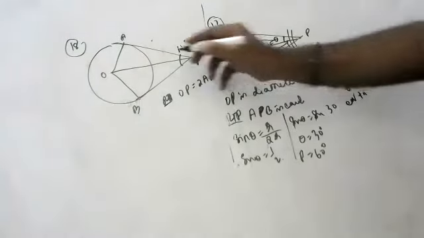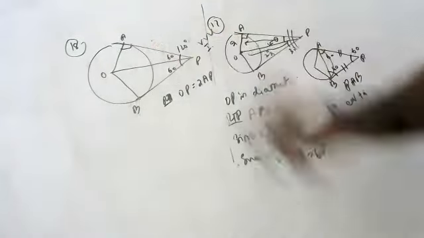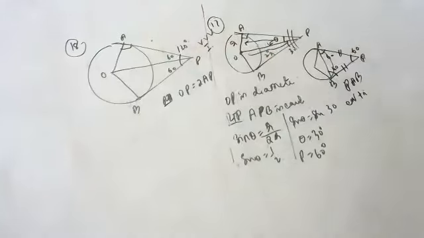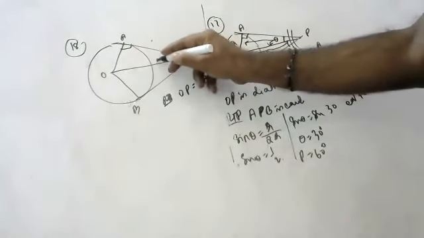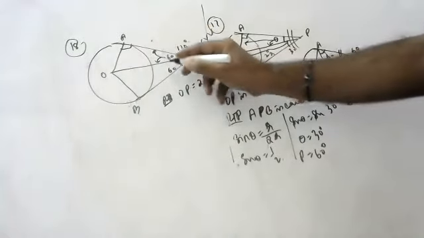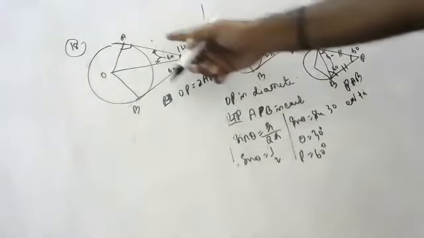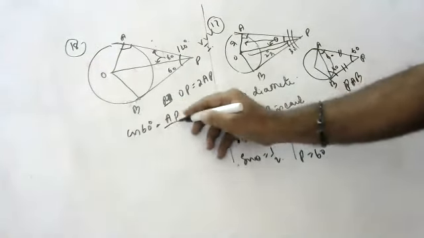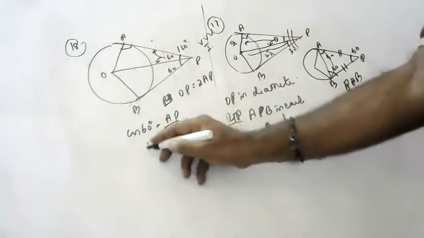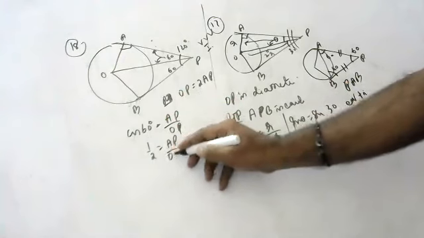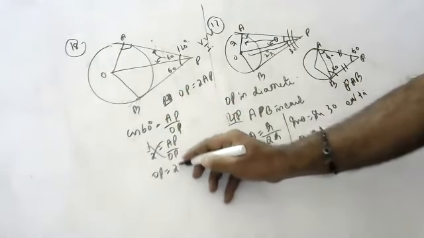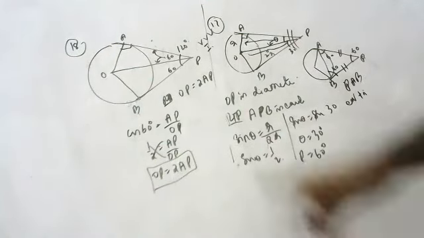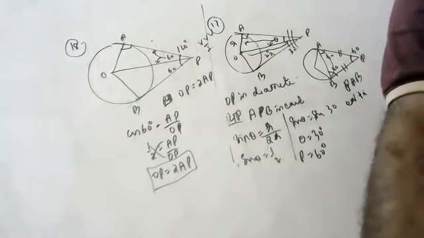One second. This is 60, this is 60, this is 90, children. We have to prove that OP is 2 times AP. This is OP and this is AP. Adjacent by hypotenuse. Who will give that, children? Cos. Cos 60 degrees is equal to AP by OP. What is cos 60, children? 1 by 2 is equal to AP by OP. So OP is equal to 2AP. Over. That's it. This is also a very important question. That's why I told you, children, it will definitely come today. Any doubts? One second, I will come, children.